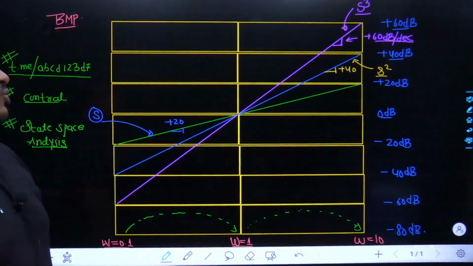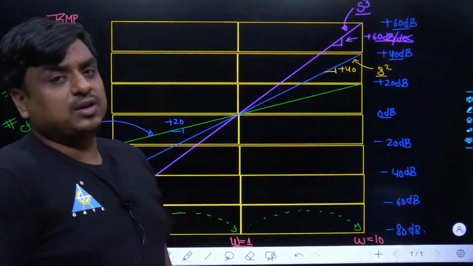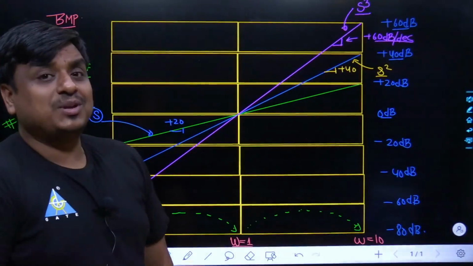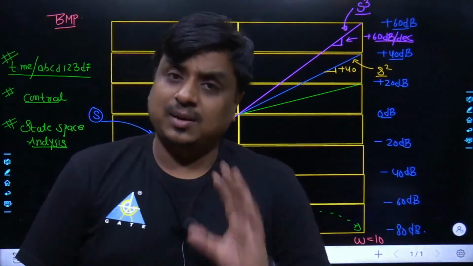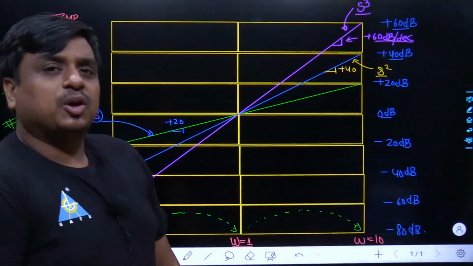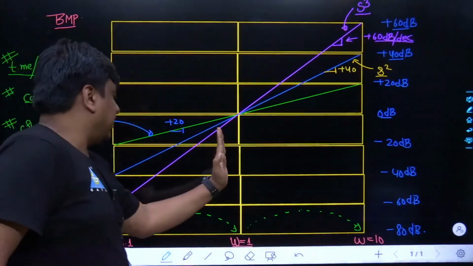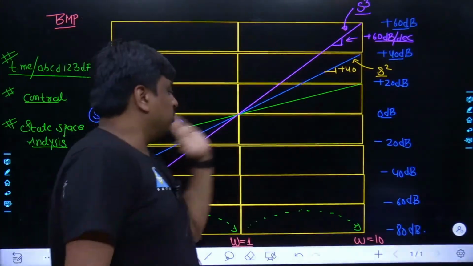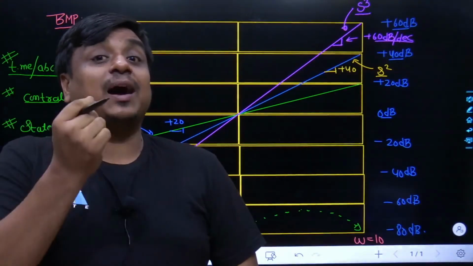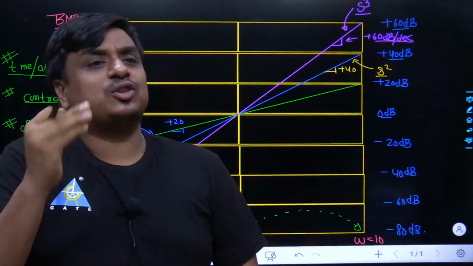Rather than having s square, s cube, which are components because of differentiation in the time domain, if we had integration over the time domain, like a factor integration from 0 to t, it would have the impact in the Laplace domain as 1 upon s, double integration 1 upon s square, triple integration 1 upon s cube. Because of that, now the slope would be negative in nature, which we have seen earlier. Because of 1 upon s, we are going to have a slope equal to minus 20 dB per decade. That means as you move one decade, 0.1 to 1 being one decade, 1 to 10 being another decade, there would be a reduction in magnitude by how much? 20 dB. Then for 1 upon s square, 40 dB. For 1 upon s cube, it is 60 dB.